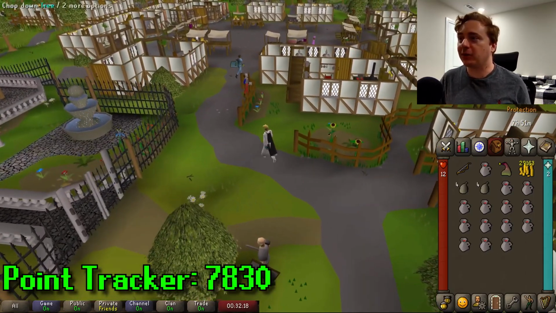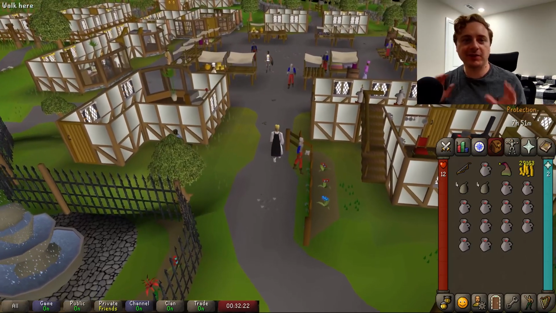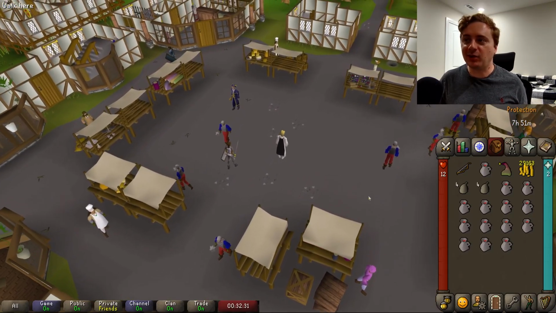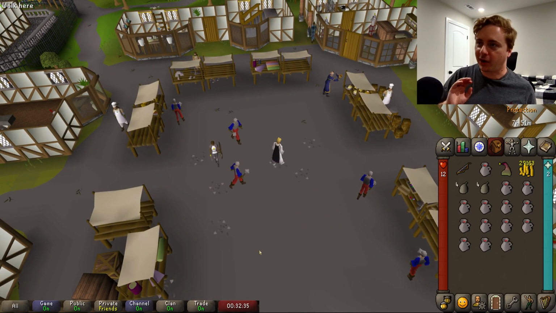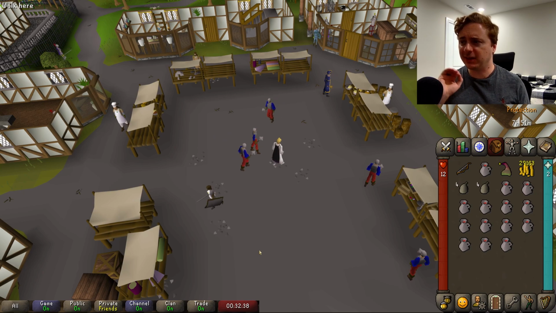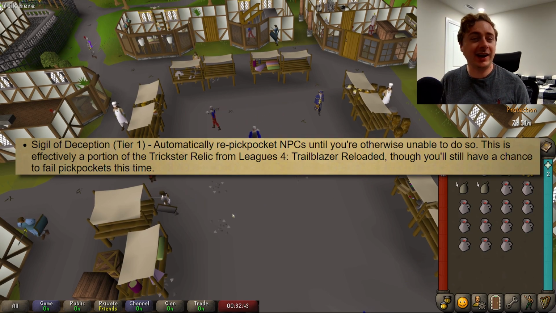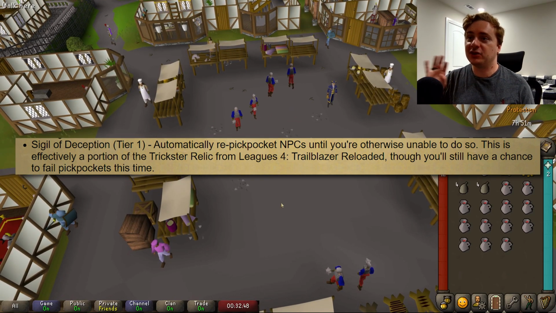You've got men running around, you've got guards, you've got heroes, you've got paladins, and of course the Ardy Knights, which are going to be really good XP. Plus some of the stalls, I mean, man, really, there's so many thieving options while you are here. Plus there is going to be a sigil, I think it's called the Sigil of Deceit. It's going to be tier 1. That is going to let you pickpocket a little bit more AFK, so that might be a good one to pick up if you're going to be here training your thieving up.